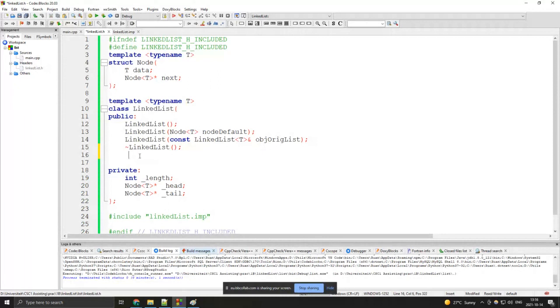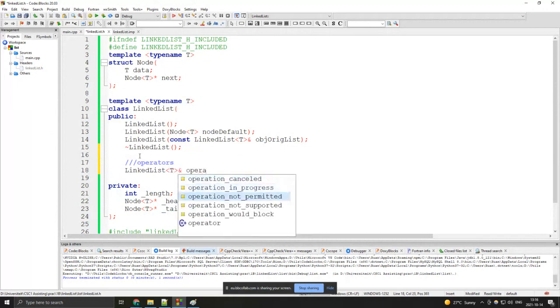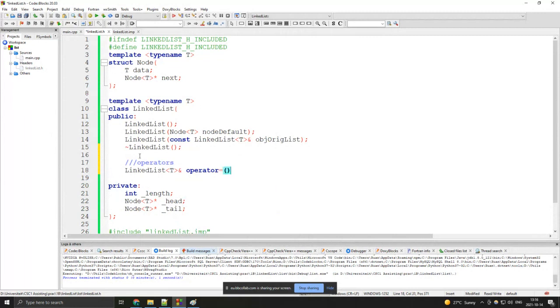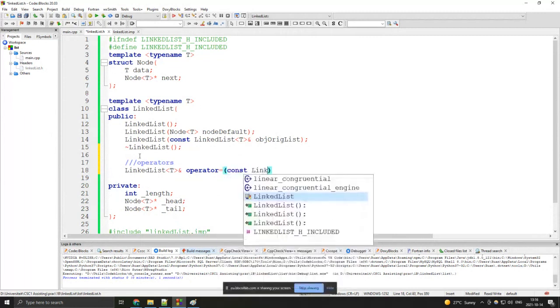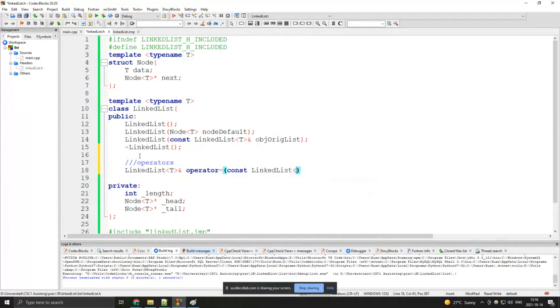But we'll get to that when we get to the destructor. Then let's have some overloaded operators, and we'll just have one. It'll be an assignment operator returning a linked list of type T, which will take in a constant linked list of type T, and we'll call this object right hand side.